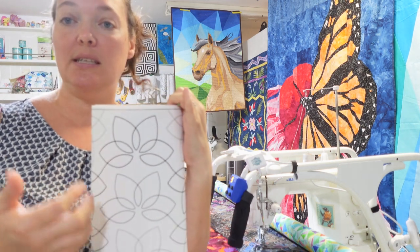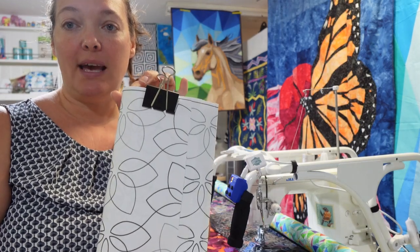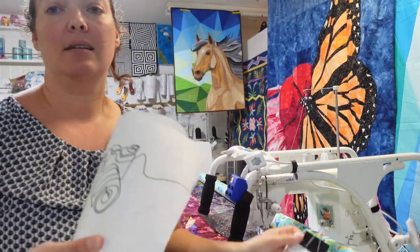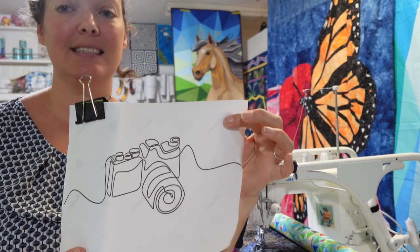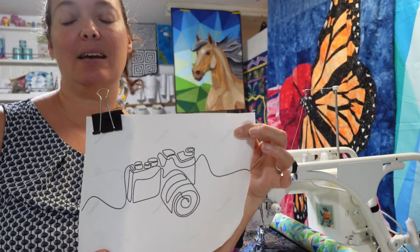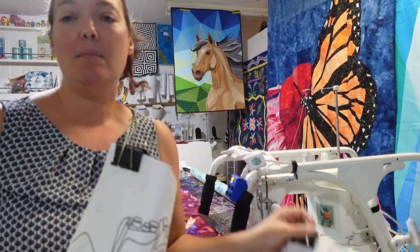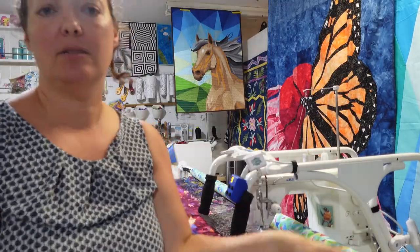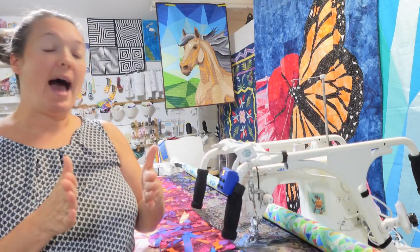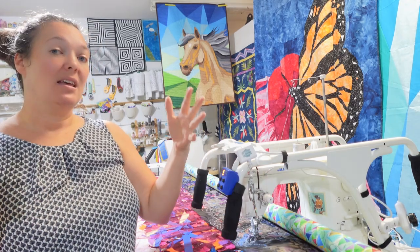I won't lose any detail. The quilting won't be so tight that I won't like it, but if I was to shrink this, it would be so tight and detailed. It would be miserable to try and quilt this on a smaller scale. So keep that in mind when you're choosing your quilting motifs. You have to think about how much space you have and how shrinking a design will impact the tightness of the quilting.